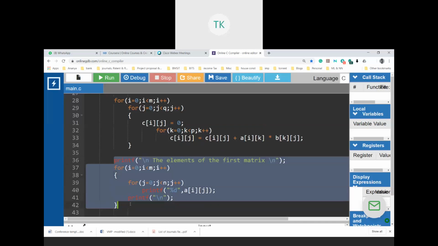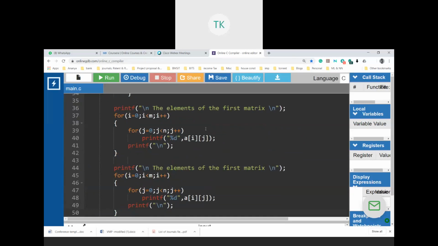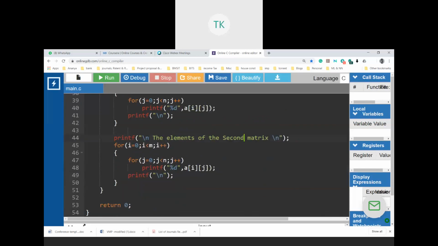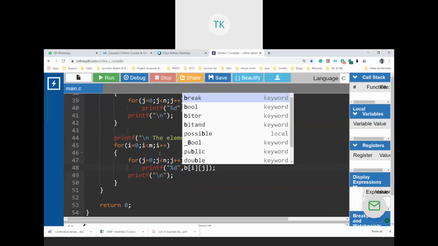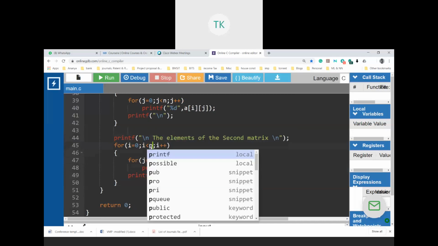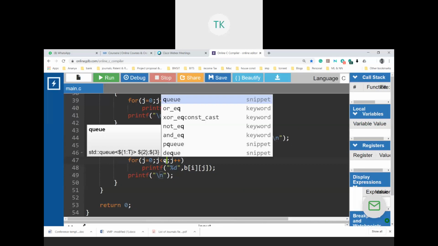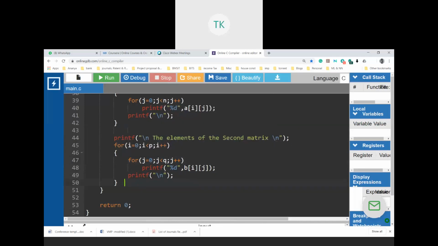So just copy this, paste this once again. I'll say elements of the second matrix. So this has to change. This will be B. Not only B, this has to be what? PQ. P. This has to be Q. Other things I need not change.